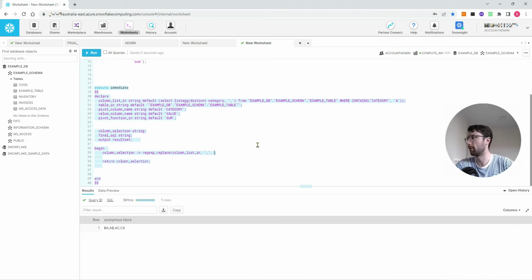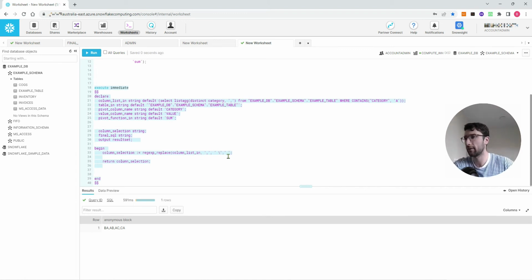And then the third one is what I want to replace it with. And this is tricky because that's what I want to replace it with, but I also have to put this inside apostrophes. And so it doesn't think I'm starting a string here and ending it here, I just have to put a backslash like that.